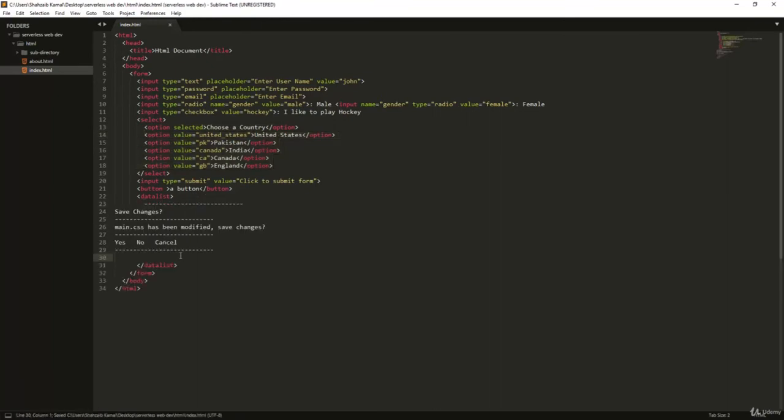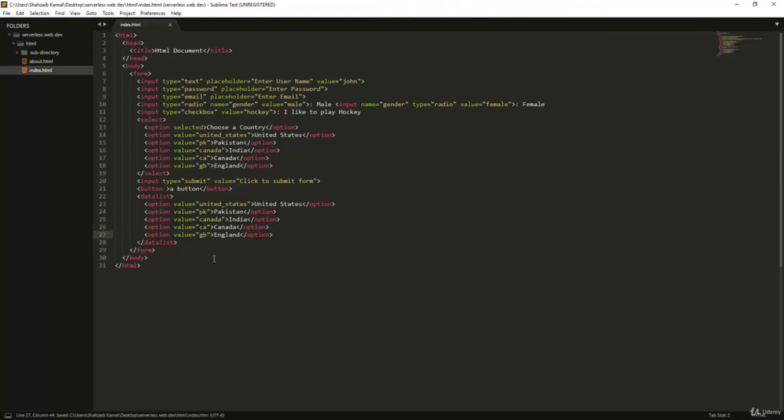Oh, what is this? Come on. Copy this, Control C, and paste it here. What was that? Okay, now it's okay. I did not know why it was not working. I had two Sublime windows open, so before making the change it was asking if I want to save that. I just saved that, and now it should work. I was opening two folders in Sublime, and it was not closing because I didn't save the data from the main CSS. So now I saved that, and now all good.